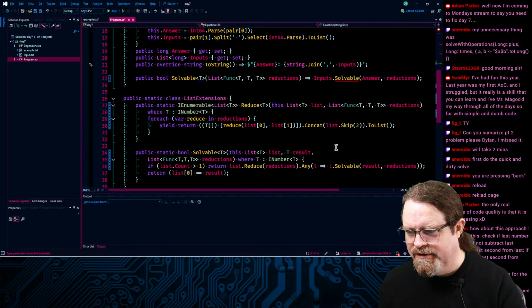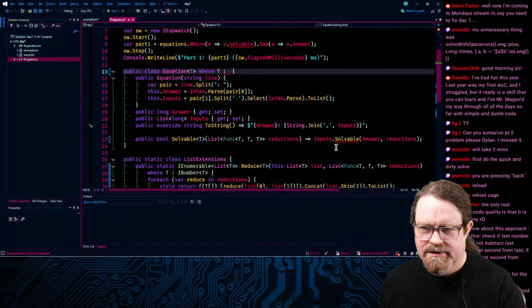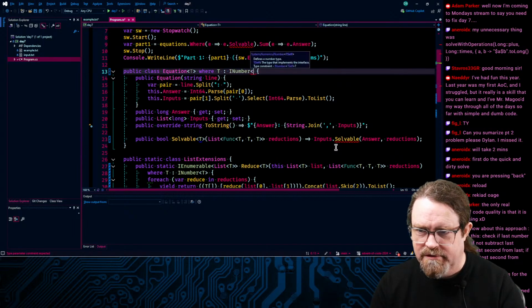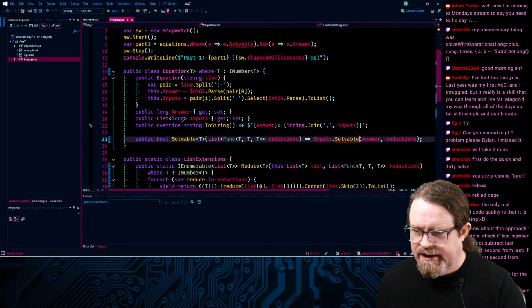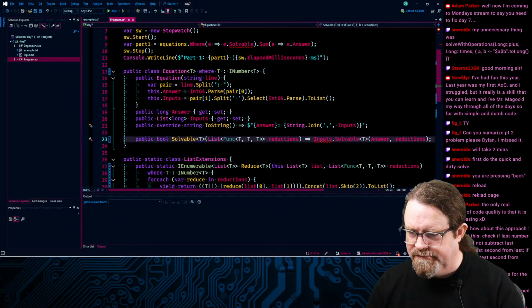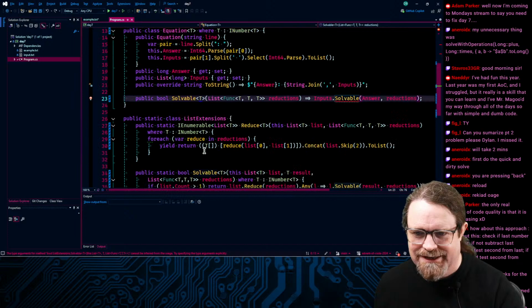So that needs to be generic because I need the constraint on it of INumber of T. All right, and inputs dot solvable of T. Why is that complaining? Come on.